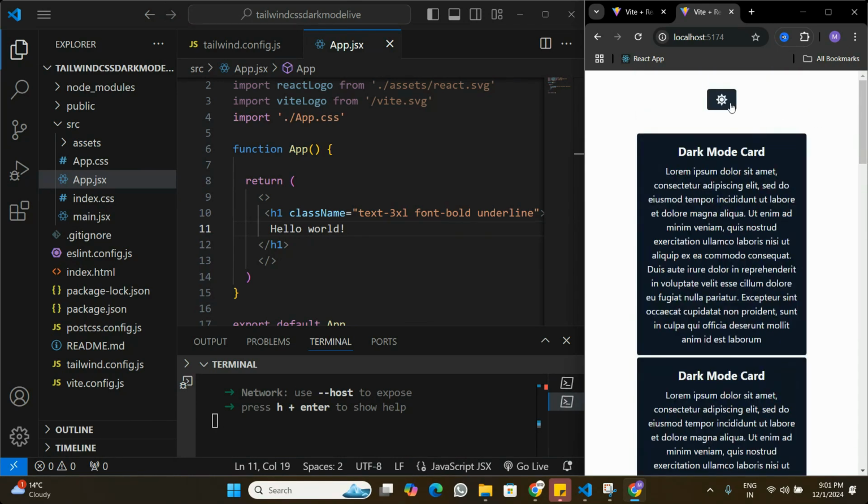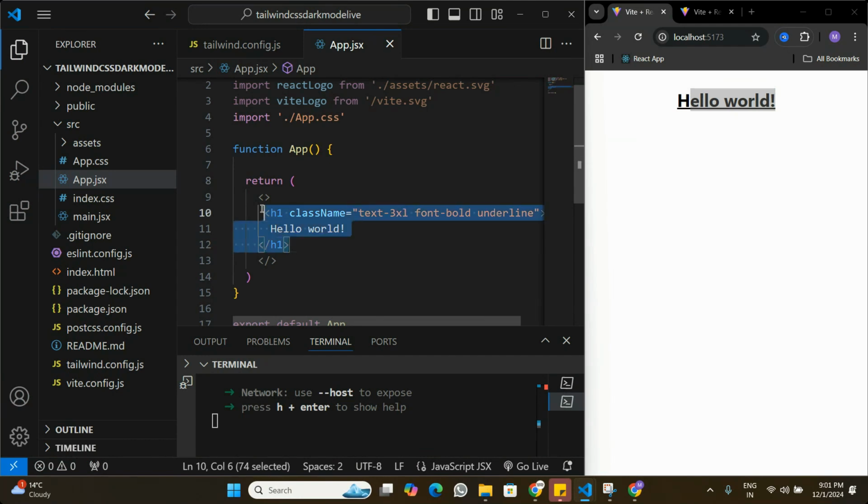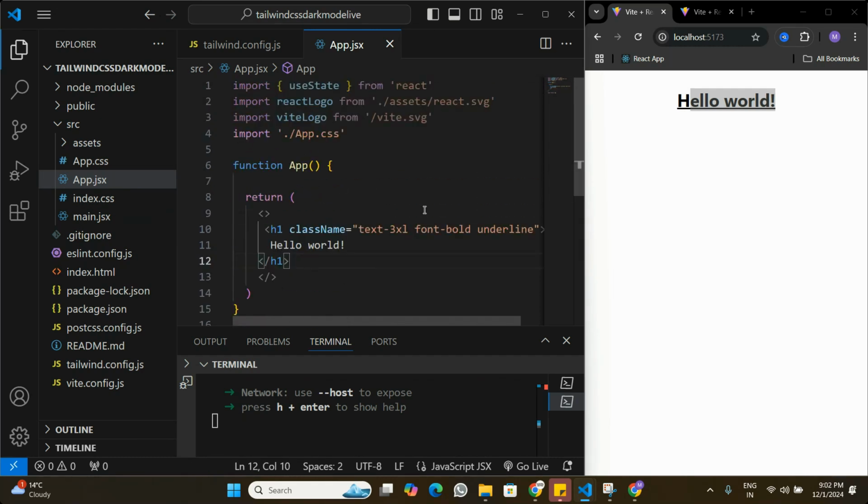Now let's go to Visual Studio Code and start building this application from scratch. So guys, I have a sample application that is running here in my browser. We are going to treat this application as a reference and try to build this feature into our new React application which is running here. So in this new React application, I have already enabled Tailwind CSS, and this application has been set up using Vite and Tailwind CSS. If you want to know how to set up Tailwind CSS in a React application, I have another video on that and I'll be leaving a link to that video in the description. So let's start building this application.